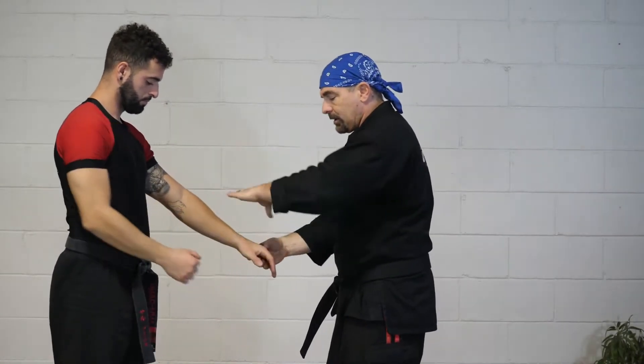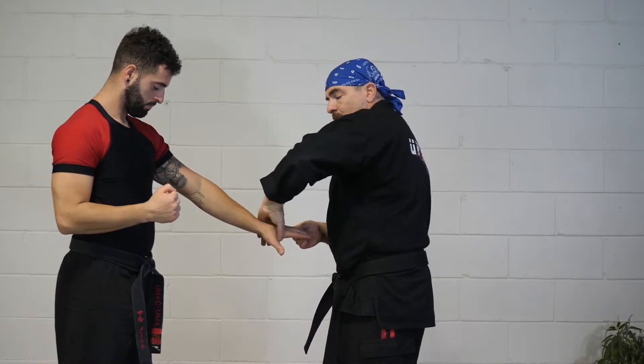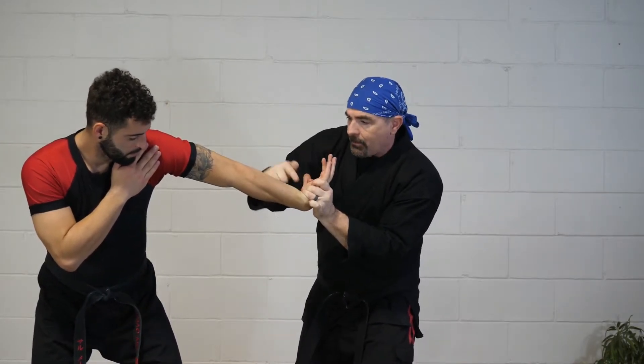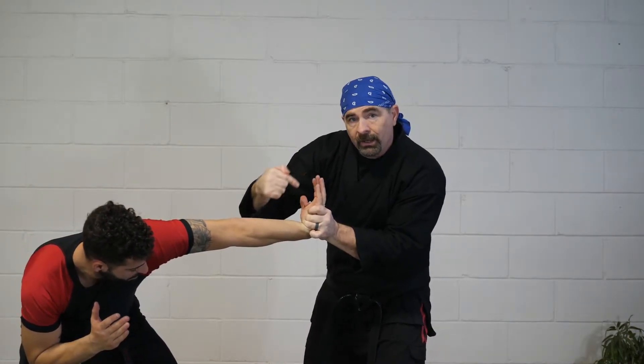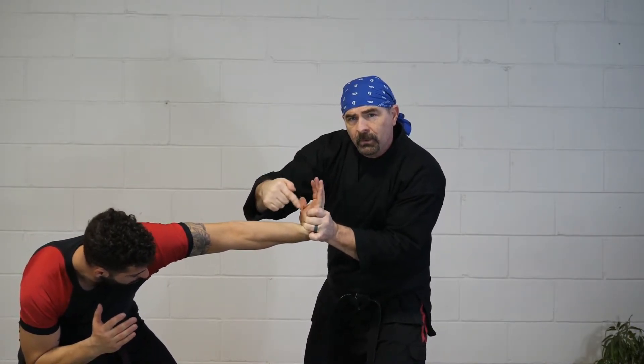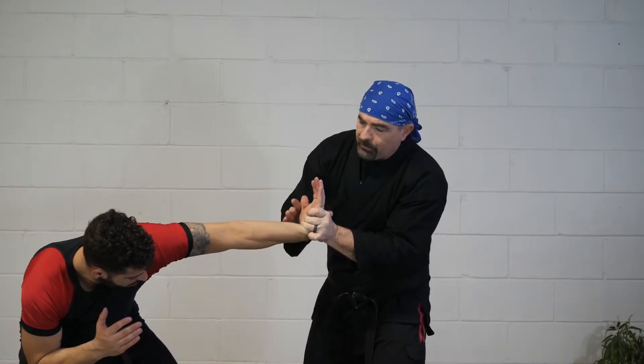If I reach over for this other hand, I'm grabbing that pinky area, my thumb goes in by that bone, and I'm turning it. This is my control hand, this is my support hand. I'm locking everything up — wrist, elbow, shoulder. I'm looking at his nose. I'm going to continue this returning spiral towards the inside of his body as we go in a wrist twist.